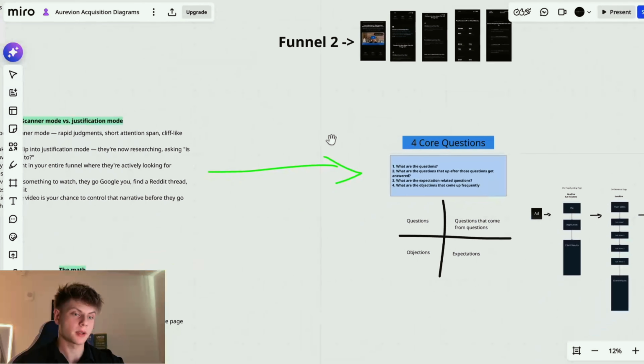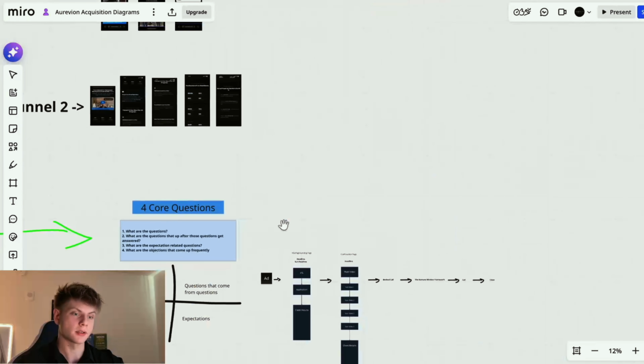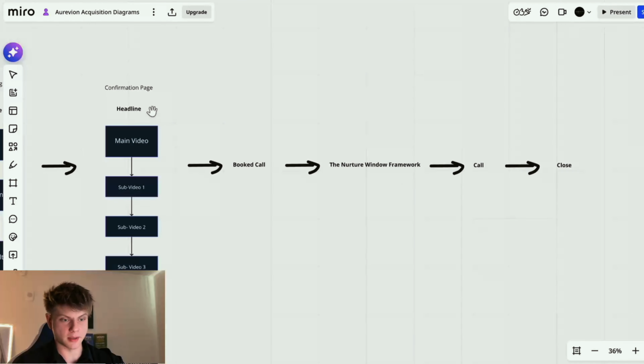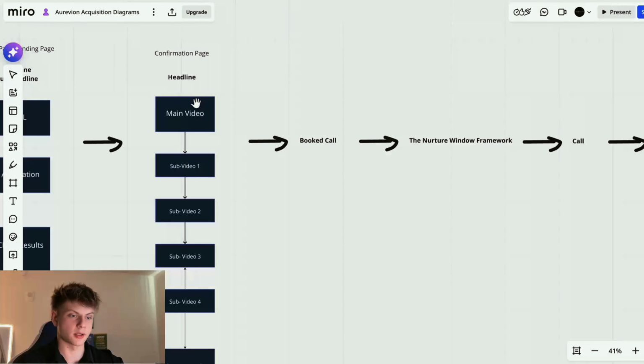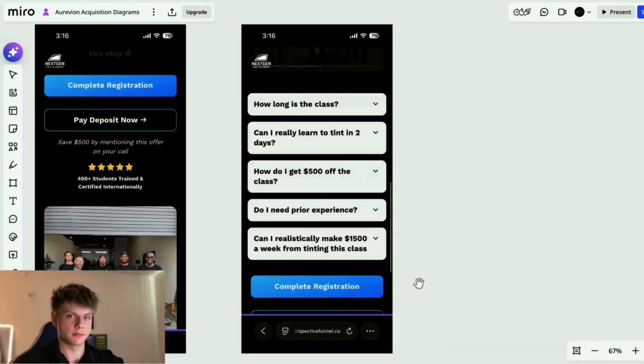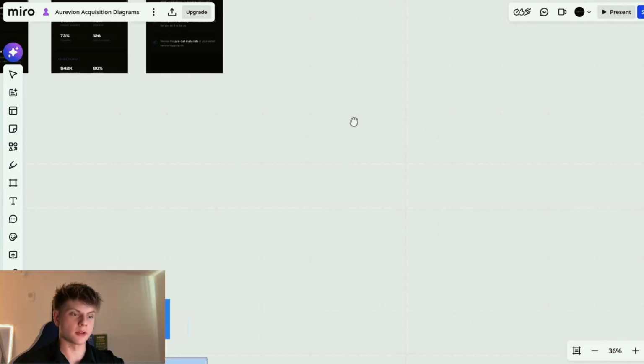And so more so about how this looks in depth, we'll review it real quick actually. So the confirmation page is gonna be here. Okay, this is how it looks. I do recommend recording videos, but depending on your niche and your market and what they prefer and what works better for you, like you just saw, we had a FAQ here for his, right? And then we had FAQs here as well.